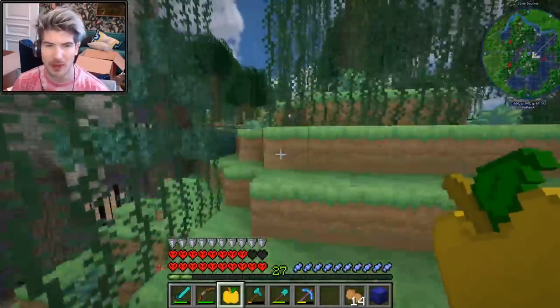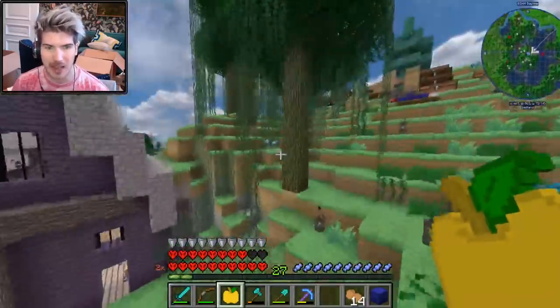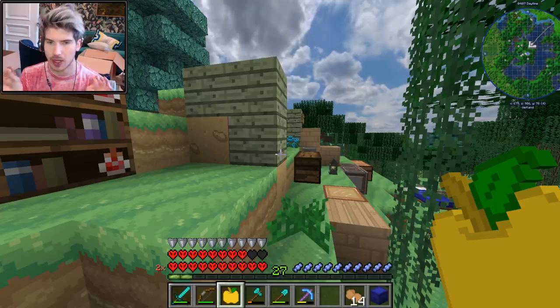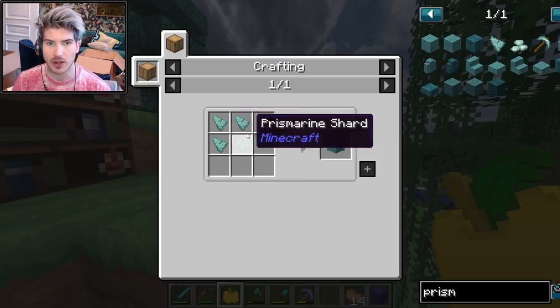So anyways, you guys let me know in the comments if you know what happened to Artax, because I'm a little worried. We need to go find some prismarine. I'm going to look up where to even, first of all, get prismarine. Oh, so it just takes prismarine shards. Okay.